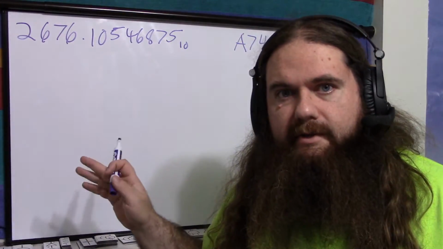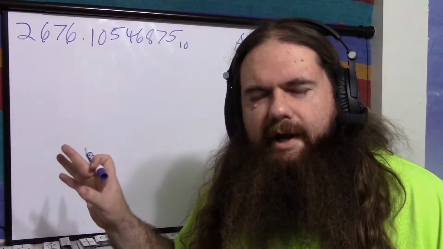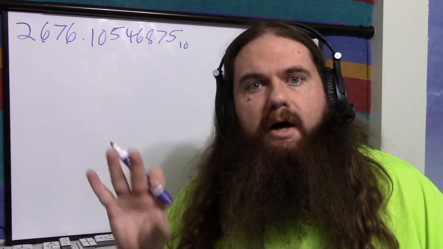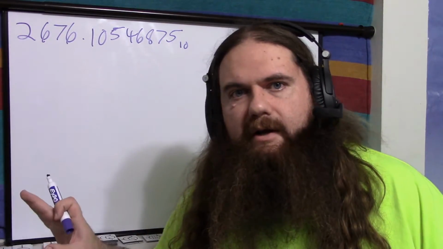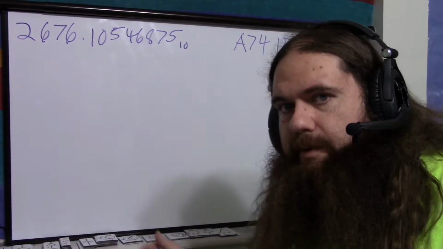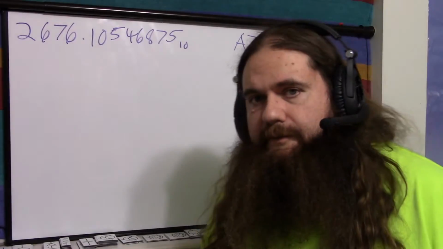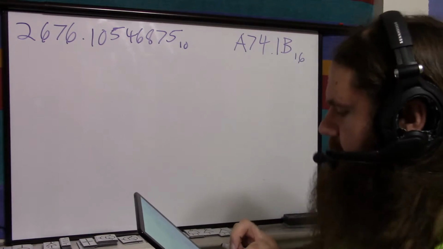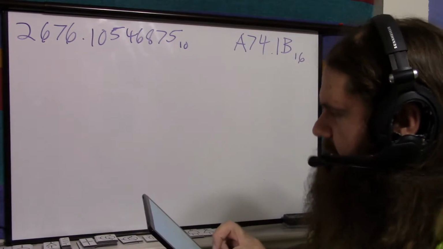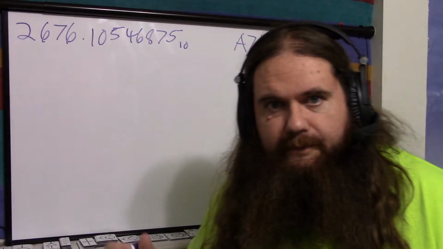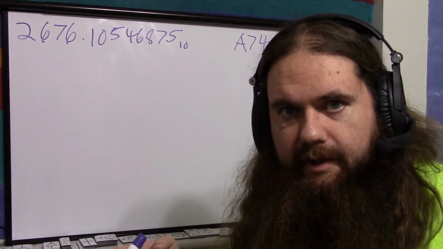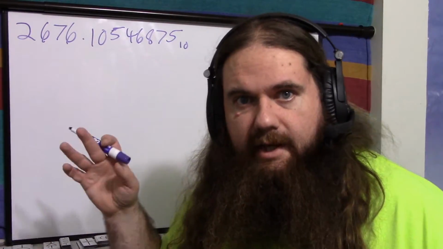And I showed you the method of never actually using a fractional part if you want to 100% guarantee that you never have an issue with precision. Fractional part, of course, you have to do it. And you just have to make sure you have enough precision. So now the fun part. Let me type this in. 0.1054687.5. So if you have enough precision to put that in your calculator and you hit equals and it stays the same, you're probably good.